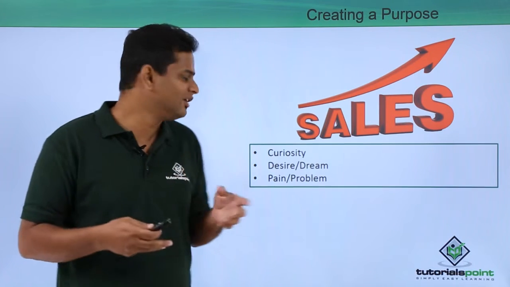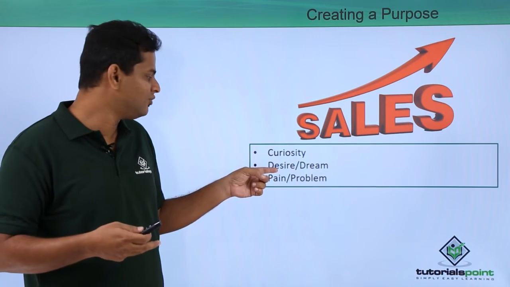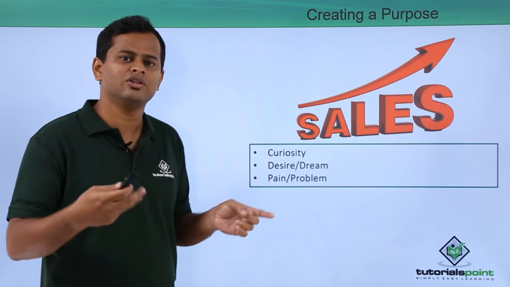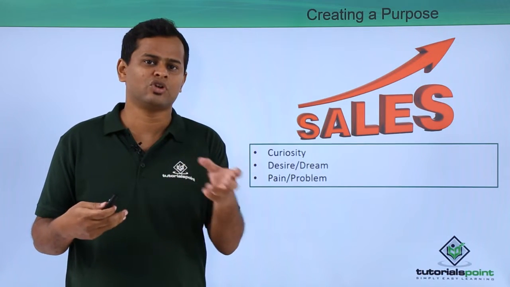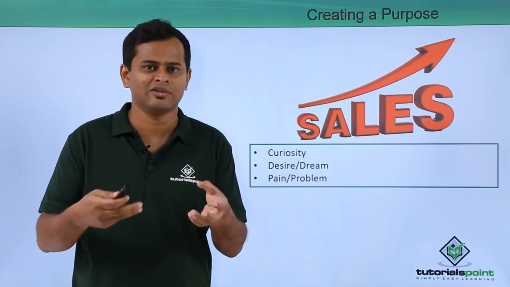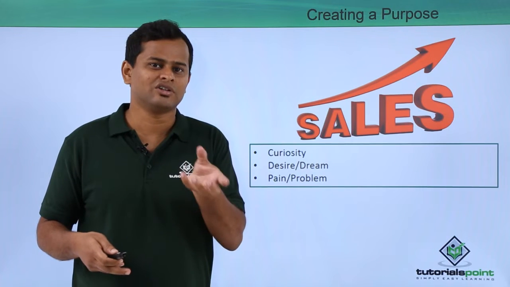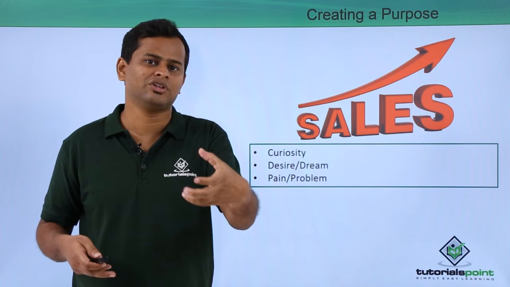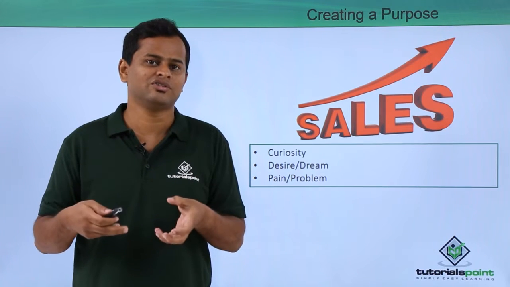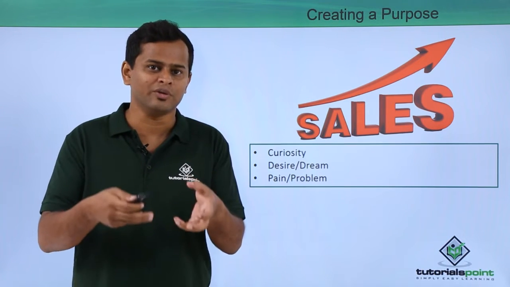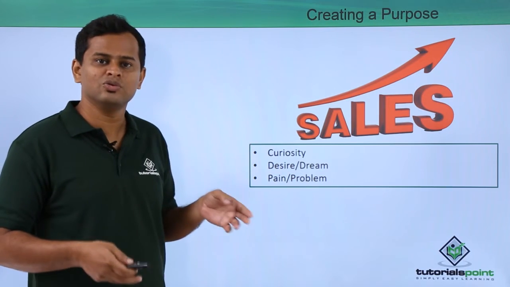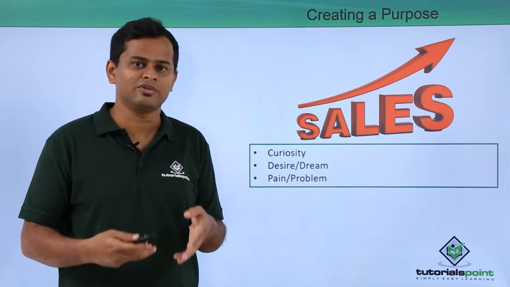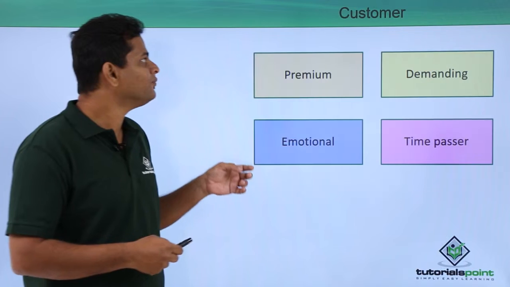So like that, we can easily implant a dream, and also we can do a certain kind of problem solving through our selling itself. Meaning the customer might be having a certain problem or pain area, so we can easily address that through the various services or products that we are going to deliver to him. So using all these three areas, we can easily have a purpose for selling itself.